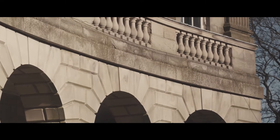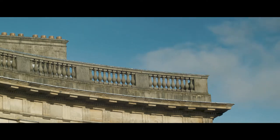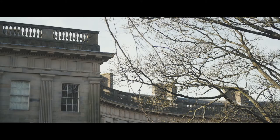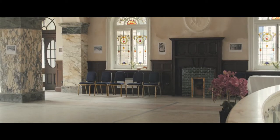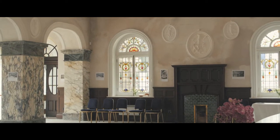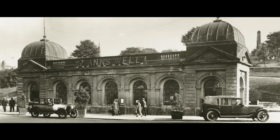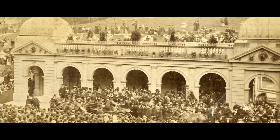1789. This spa, this university, and the market town are entering a renaissance. Buxton's Crescent is one of the finest Georgian buildings in the country, and along with the Victorian pump room and the natural baths, is being developed into a 5-star hotel, a thermal spa, an inspirational visitor attraction, which will explore the town's rich spa heritage.